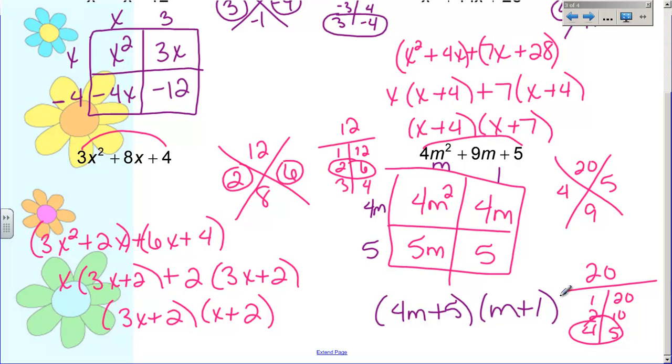So that is factoring part 1. We will add stuff to it tomorrow and make it a little tougher. But for now, this is all you have. You can either use grouping or the box method. It doesn't matter which. But you always have to worry about doing your x and having your two numbers that multiply to the top and add to the bottom.